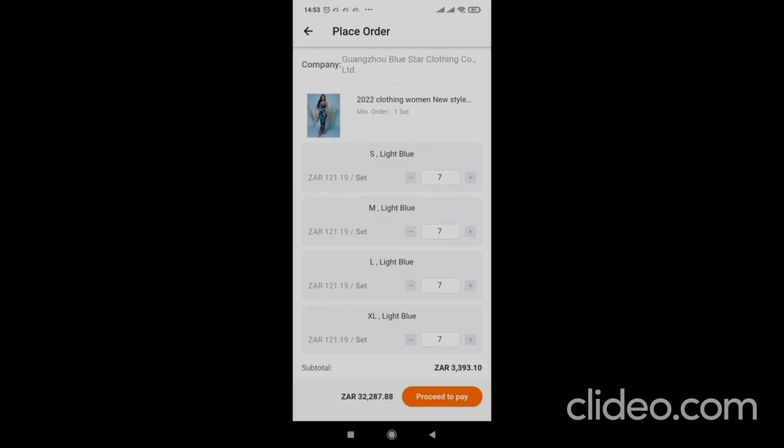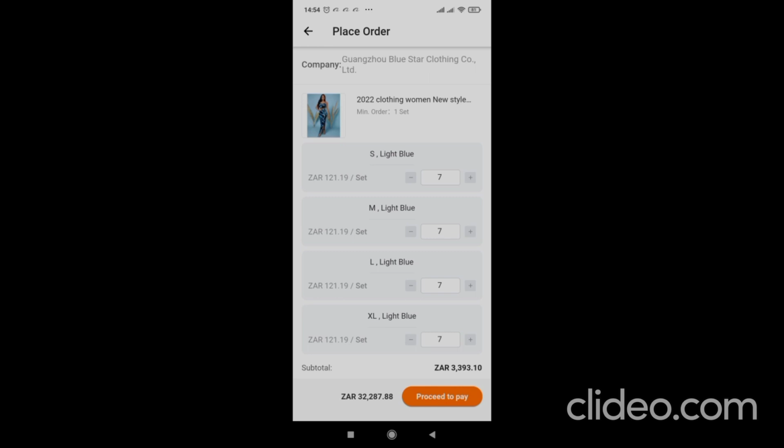So now we are continuing from the last week's video on how to order, but on this one we are going to be talking about how to place an order and how to do the payment, because people still ask me what type of payment method I use to pay on Alibaba. So today I'm going to be showing you how you pay for your items, and please make sure that you have already watched the first video because it shows how we arrived at this stage.